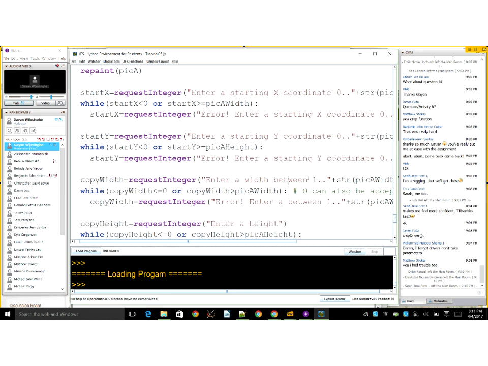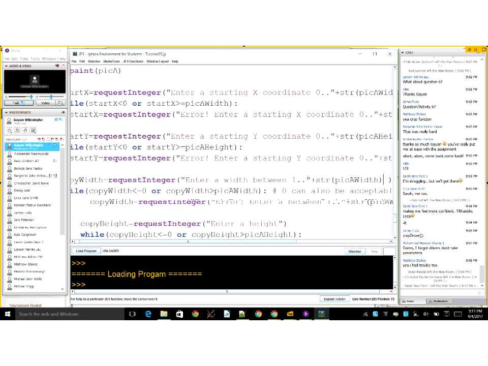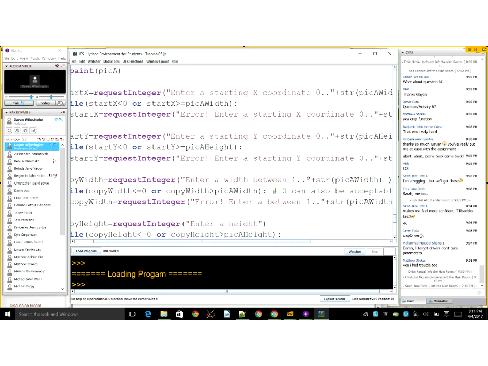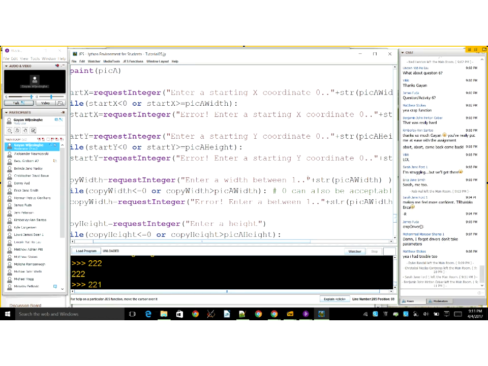the width can't now be just between 1 and whatever, right? Actually it can be between 1, because even if it's the last coordinate, it can still be 1. So it's fine, it can be between 1, but the upper limit can't be the entire width of the picture, right? So what would be the right value to put here? Now if you think about it, the width of the picture was 222, right?